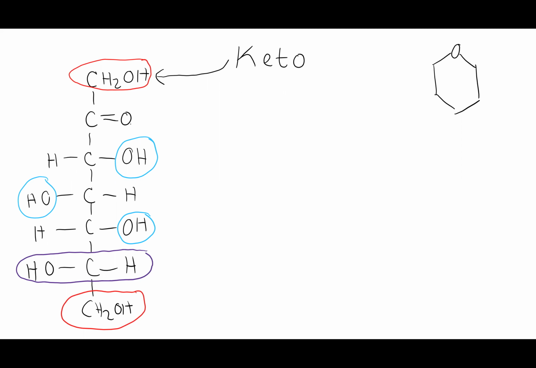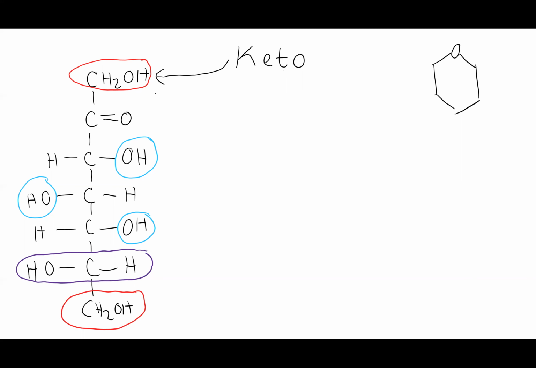So looking at the sugar here, the first thing I've highlighted is that it is a keto type sugar. This has a ketone on it, and I can tell because here is the carbonyl carbon. And notice that it is bonded to a carbon here and a carbon here. So it is a ketone. And generally, ketone sugars will have this group highlighted in red, a CH2OH group at the top. Aldo sugars instead will just have a hydrogen here. So that's one way to very easily distinguish them.